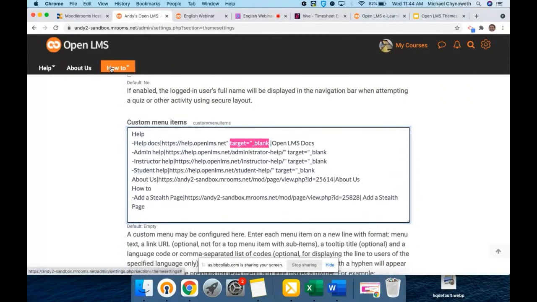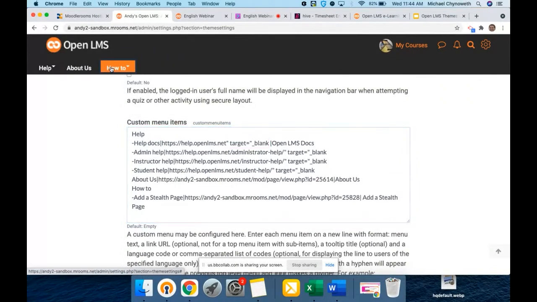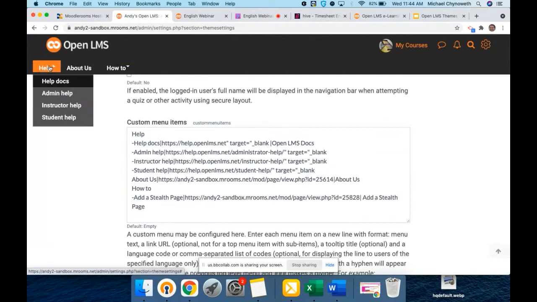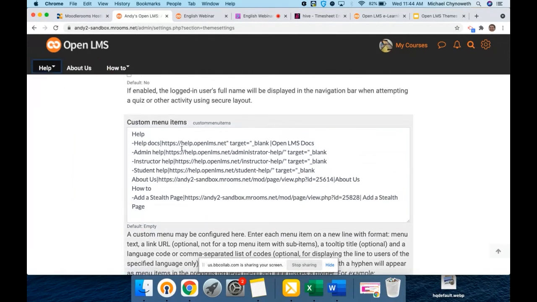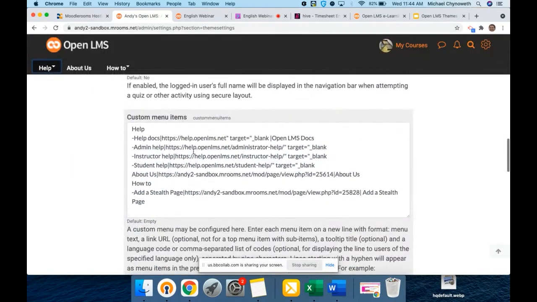But I really think that this works pretty well to say, okay, you know what? I don't want to take up a lot of space on the front page, but I want students and learners to be familiar with some things, and I want them to see these 3 headings when they log into the site. And actually, these are available when you go into a course too. Something to keep in mind there. So again, the custom menu items, it's there to use.